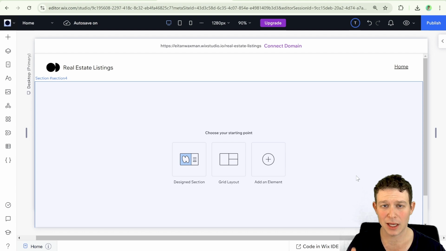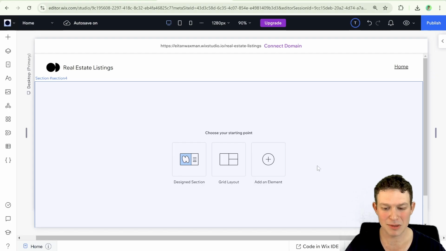It's important for me to note that I am using Wix Studio, so if you're using Wix Classic, in terms of functionality, you should be able to achieve everything I'm demonstrating here, whether it's with no code or with the code. That should be pretty much identical. In terms of the usage of elements and what's possible in terms of design, that differs a little bit between the editors, so you might need to play around a bit to achieve something similar to what I'm doing here.